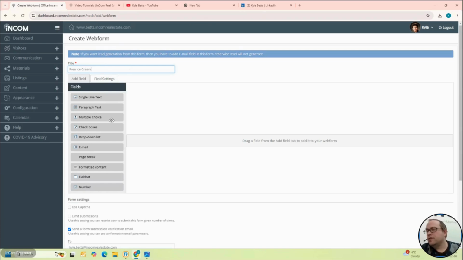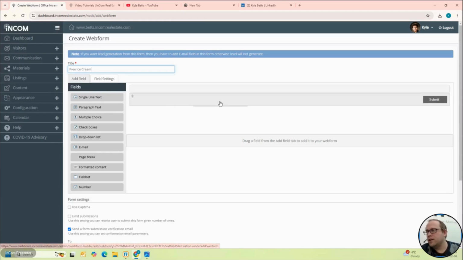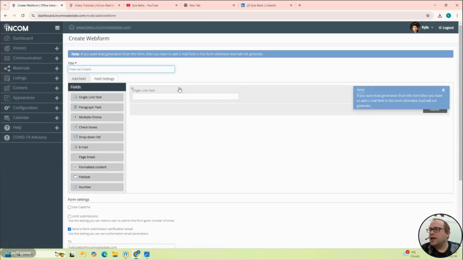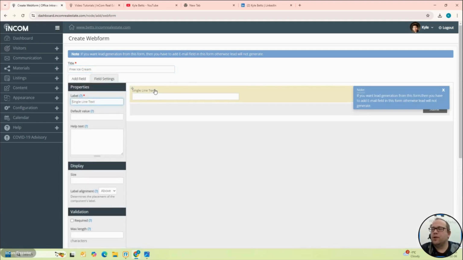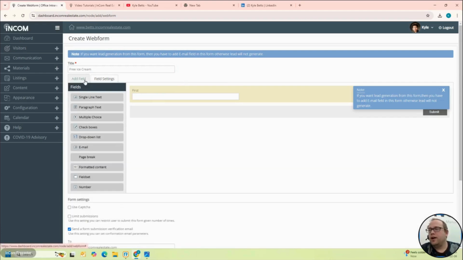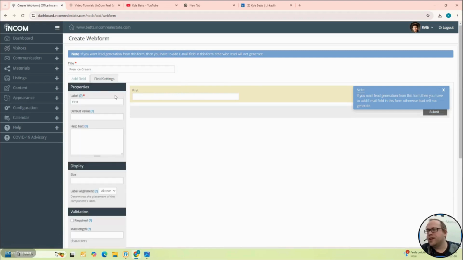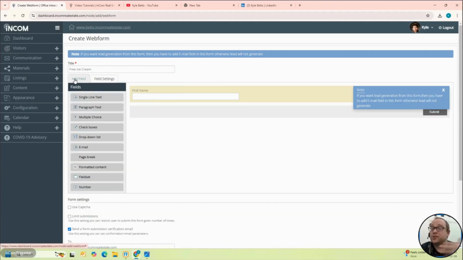So usually you want to use this single line text. It's just drag and drop. You click on your mouse, drag it over in this area, and single line text. You can use single line text for almost everything. It's really flexible, but usually you can use something for like a name. So if you type in first name, and then you add on another one. The system is very smart. If you type in first name, it just knows that's the first name field. You don't have to do anything beyond that.